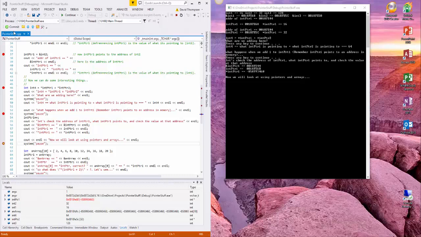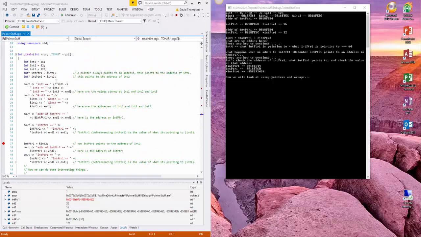To review, if we look back at our code, an integer pointer points to ints. Okay, this is a pointer to memory. A pointer is always pointing to a memory location. You specify a pointer by specifying the type of the pointer, which can only point to integers in this case. We put an asterisk. We specify the variable name.